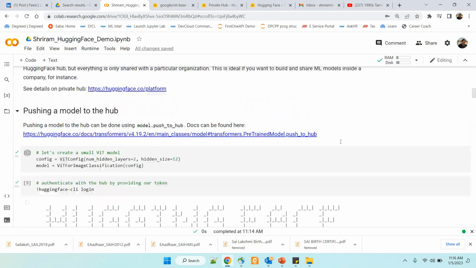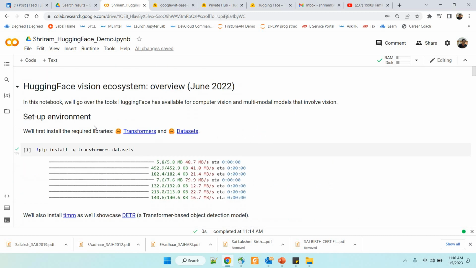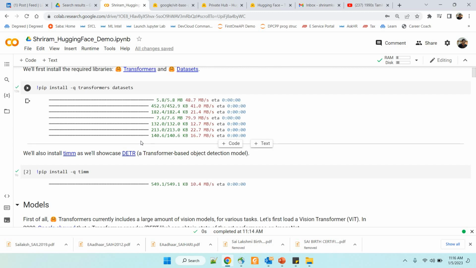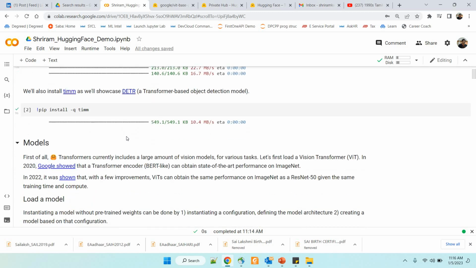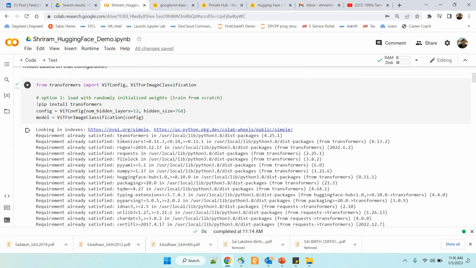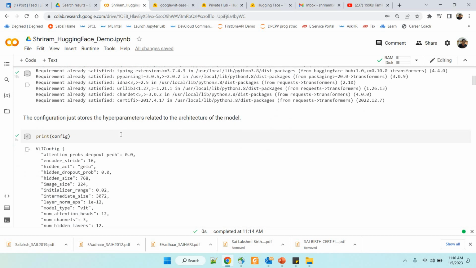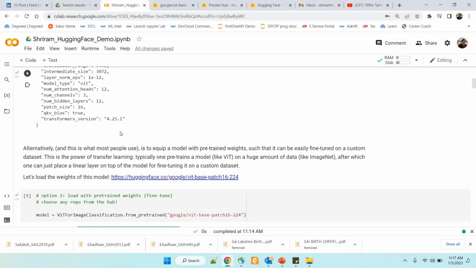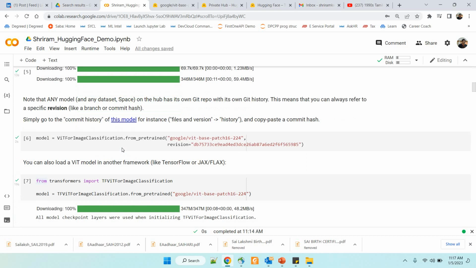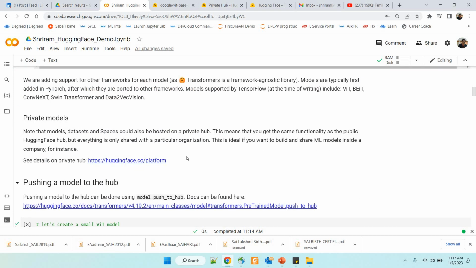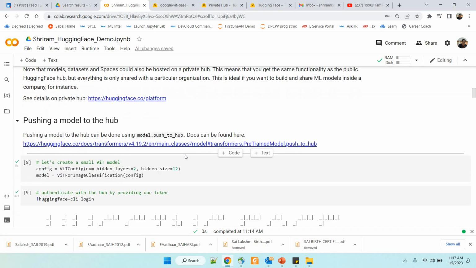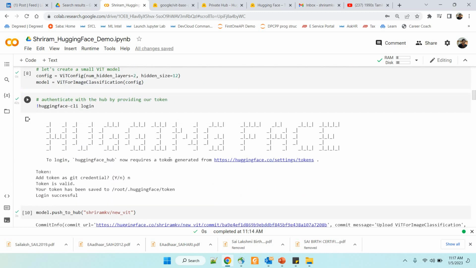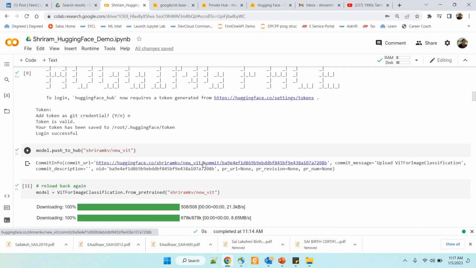Now what we have seen is all about getting the initial stuff set up. We have got the environment clearly set up. We have done pip install transformers datasets, pip install timm is done, and then we have loaded a model. The model configuration is specified by you first, and then you use the pre-trained model, where pre-trained weights were available for us. Then we pushed the model onto the hub, gained access, got the authentication done properly, logged in, and then pushed the model into it. So this is what we have done.